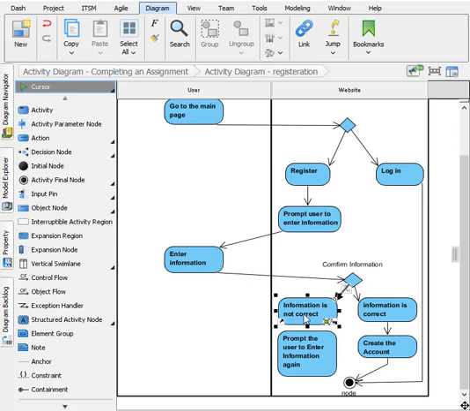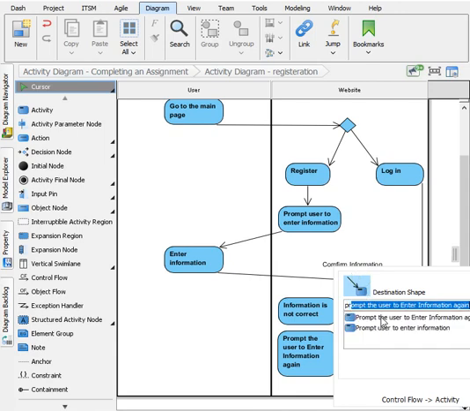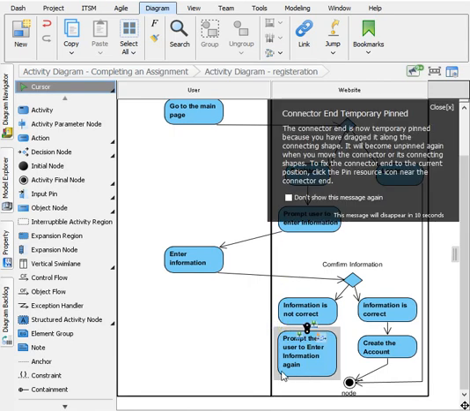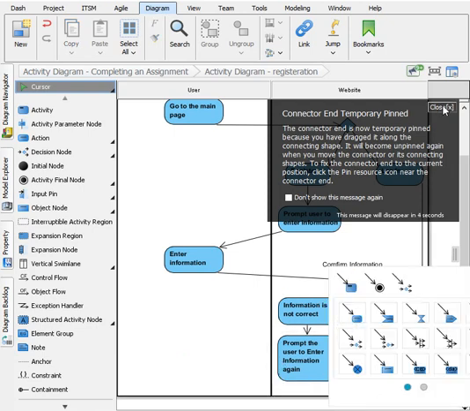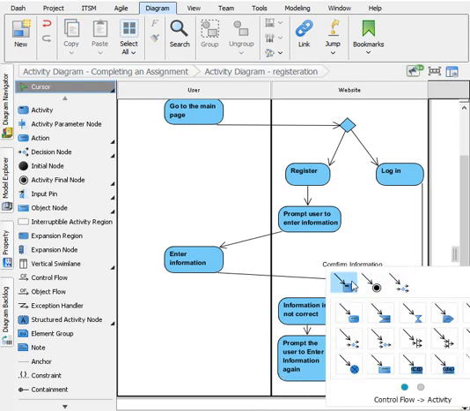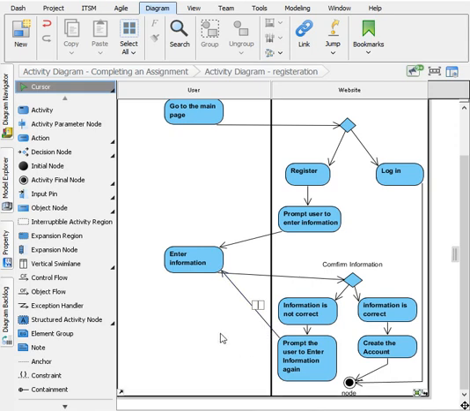And after that, I'm going to connect that to prompt the user to enter the information again. Bring this in the middle. And then from there, I'm going to connect it to enter information. So this makes more sense.